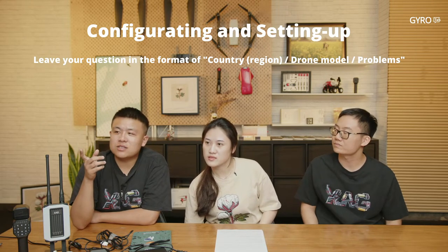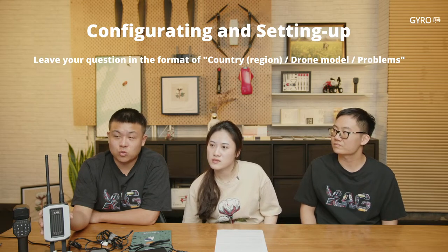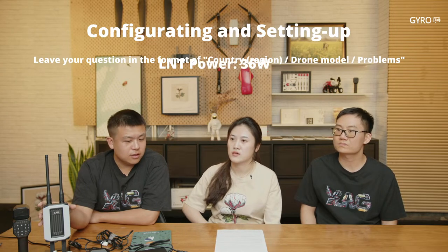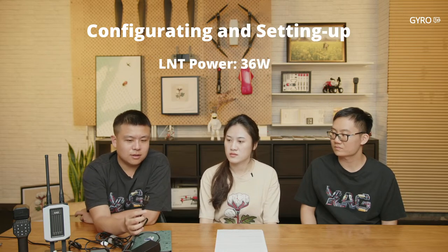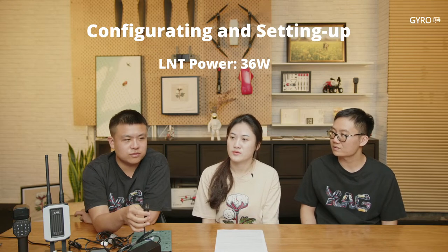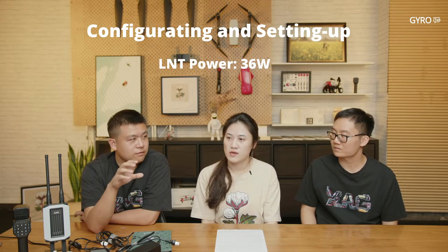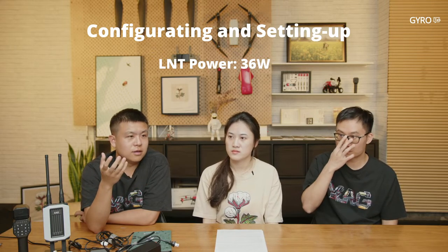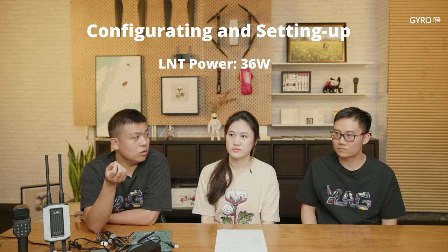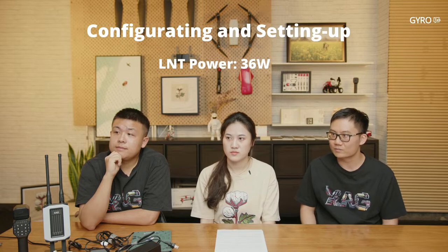I think he just wants to ask what the power is. The power of our LNT is 36 watts. You need to find the capacity of your power bank, which has this city power socket, and you need to do the calculation. This is 36 watts, for example, if you want it to work for more than 10 hours, the capacity of the mobile power bank must be above 360 watt hours. Yeah, just ask the shopkeeper. I think that will be easier.